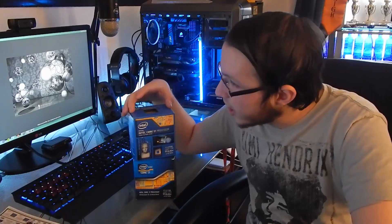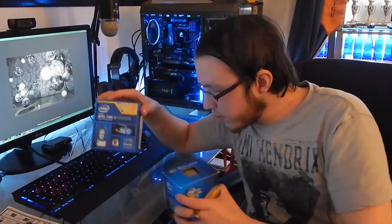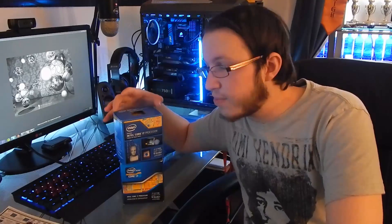The 4790K has a base clock of 4.0 with a turbo boost of 4.5, overclockable to probably 5 GHz with air coolers, and a lucky chip could get 5.5 GHz on water cooling. The 3770K does offer a decent overclock — I went from 3.5 to 4.1 and it was pretty stable at a decent temperature. The 4790K stays cooler at 4.0 without any overclock, and at that clock it does everything better than the 3770K.